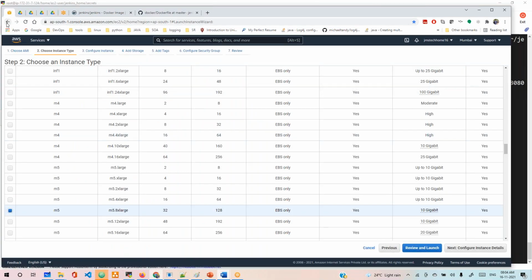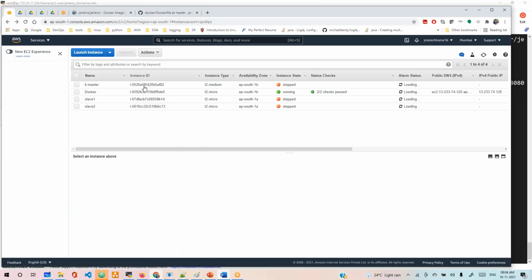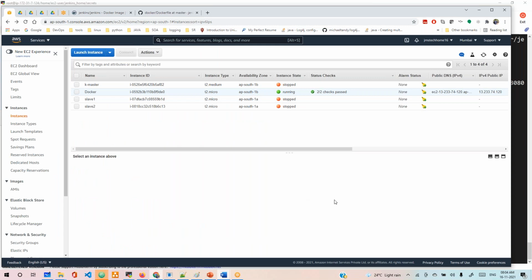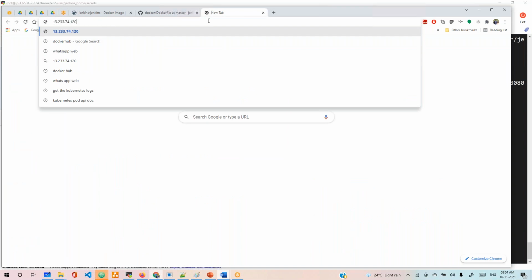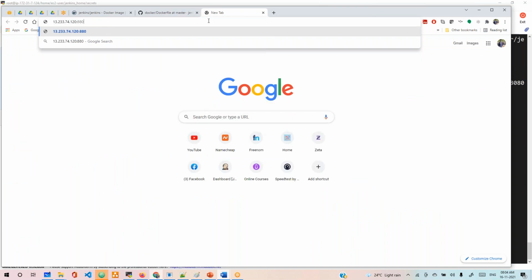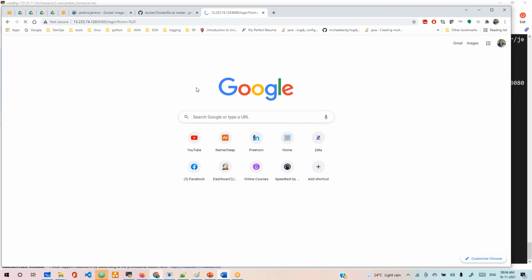Now, last time what we had done, we ran the same, but we didn't get any of it. Again, it will install from the start, right? Now this time, no need to install plugins, no need to create a job. Whatever we had done previously, we got everything back. We don't need to do anything.